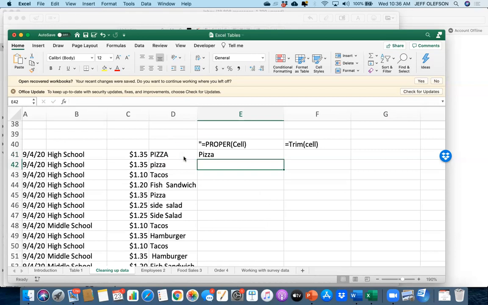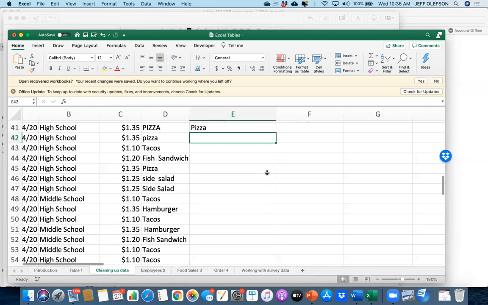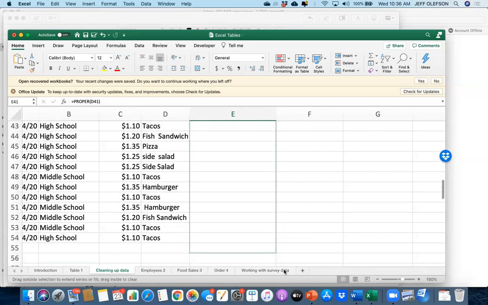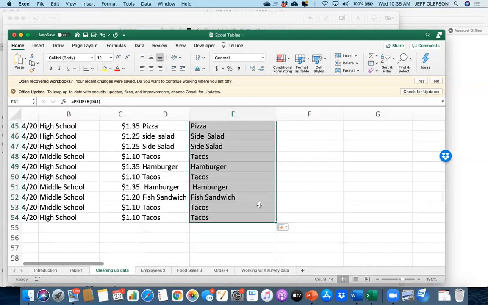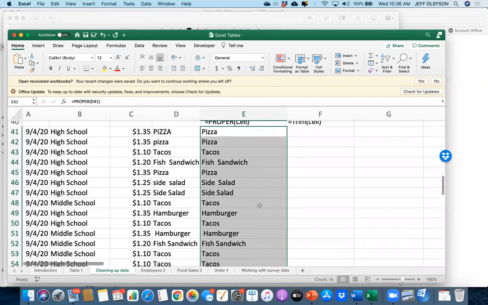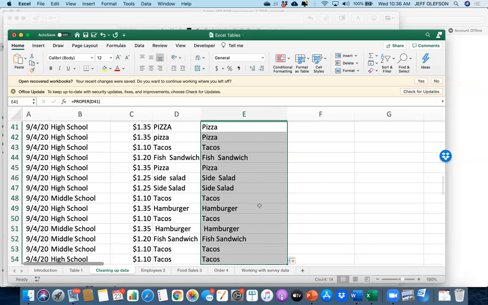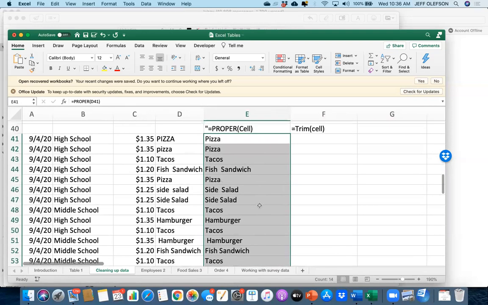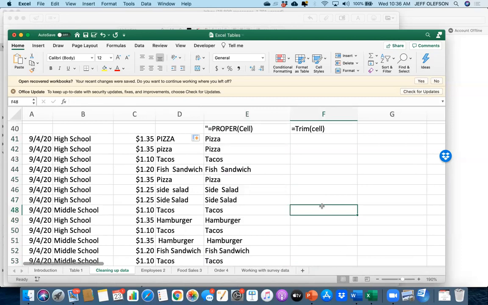What PROPER does is capitalize the first letter of every word and make everything else lowercase. So you can see how that cleaned up the uppercase and lowercase problems.